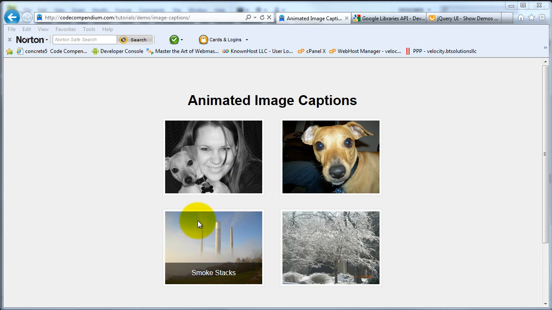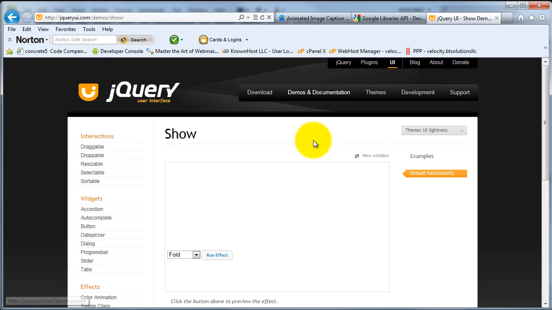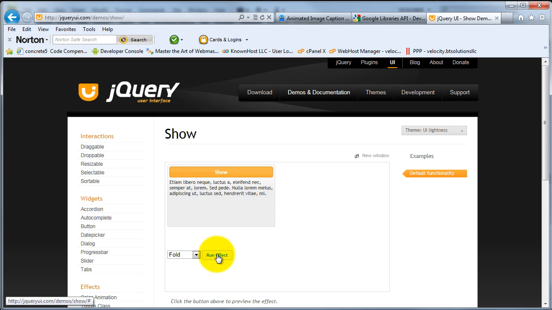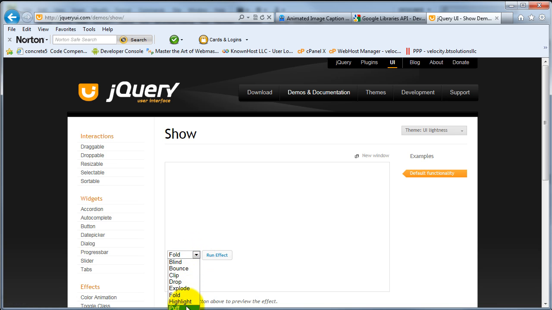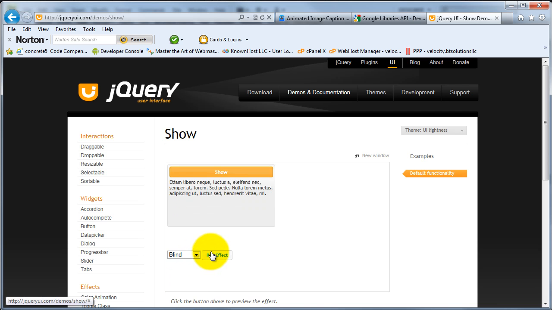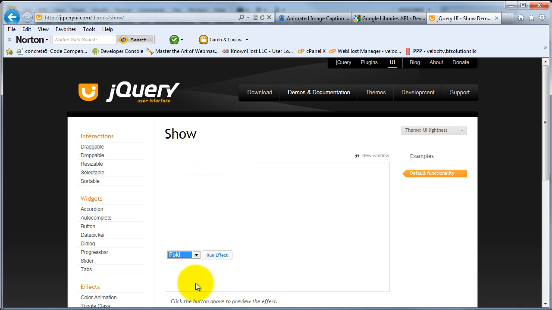So when you hover over them, we've put some stuff in here so that we don't get a bunch of overlays added on top of each other, to prevent a queue buildup of the animation. Anyway, we're going to use the jQuery UI library, and this is the effect I'm using here, which is the fold effect. But there's a bunch of other ones that you can take a look at and see if you like better. I thought this one worked really well for this tutorial.